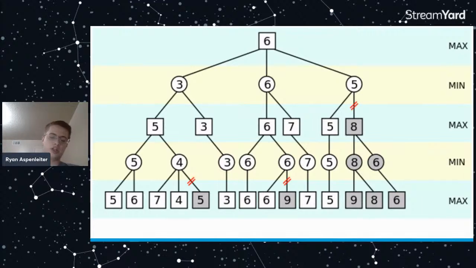So we have our game tree here, and we have these evaluation functions. As I mentioned before, the Minimax function is actually a recursive function. So basically, it calls itself to make two smaller functions. For instance, we start on the max, we call it, and it calls it for each of its child nodes, which each call their own child nodes, and so on and so forth until we reach this terminal depth.